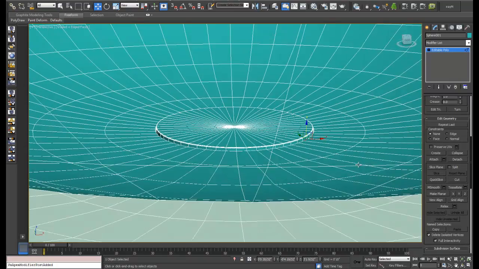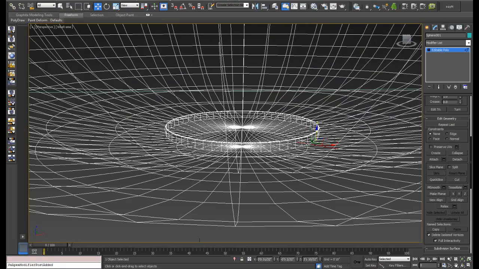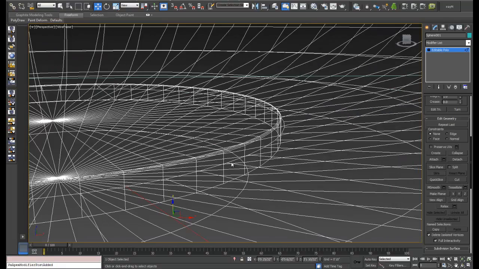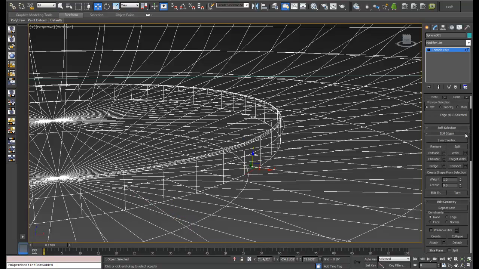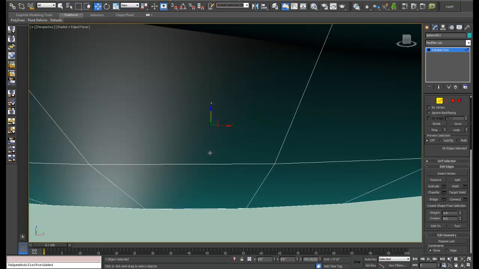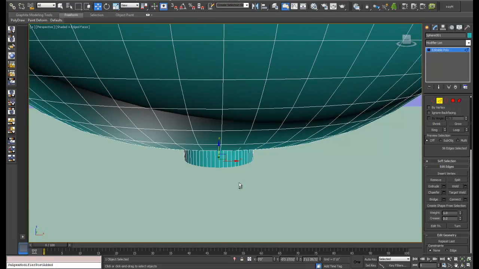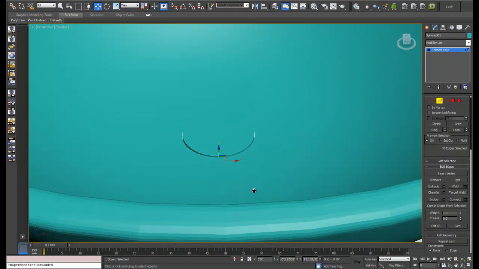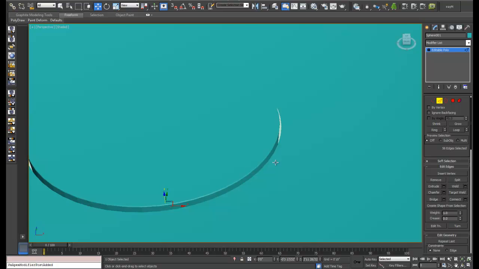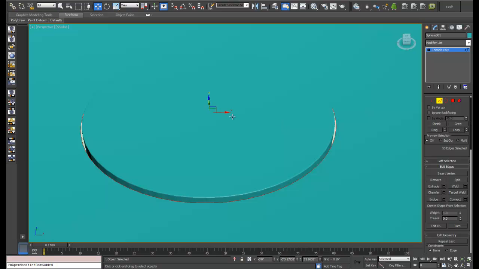Let's take these outer edges, and it's going to grab those inner ones that I was working on a second ago. I'm just going to bring those in first, down somewhere to the vanity there. Let's grab these outer ones, do the same thing.